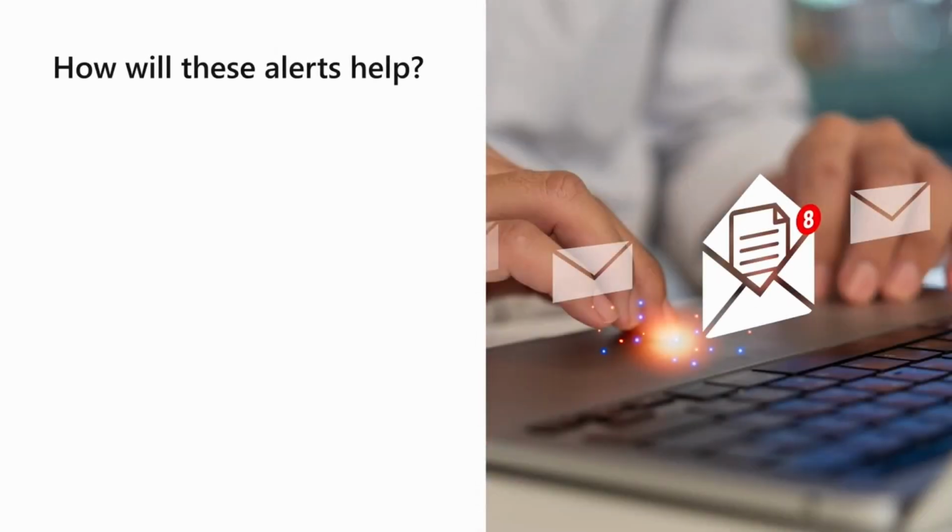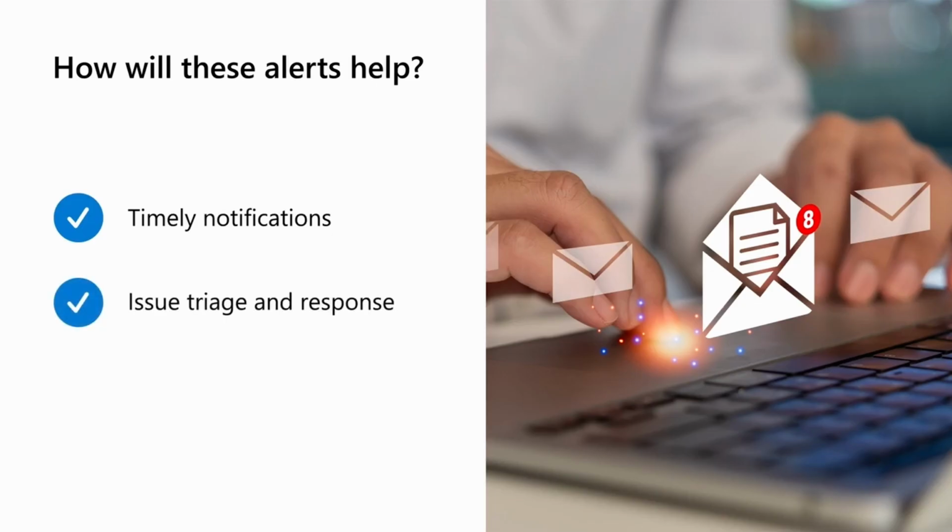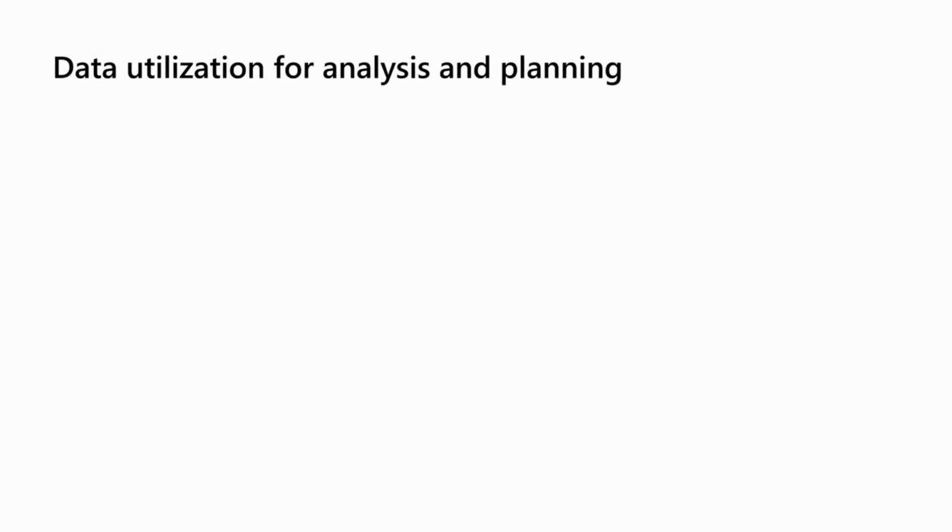How will these alerts help? These alerts will be vital in initiating a process where you receive timely notifications, triage issues, and then take appropriate actions. You can also leverage playbooks and webhooks to trigger automated responses to alerts. You must also utilize the collected data for operational analysis and capacity planning.